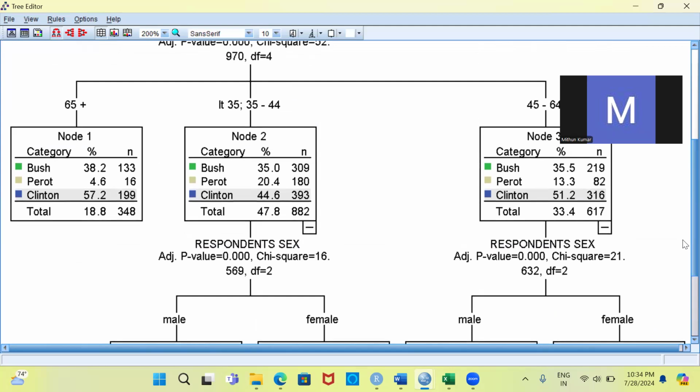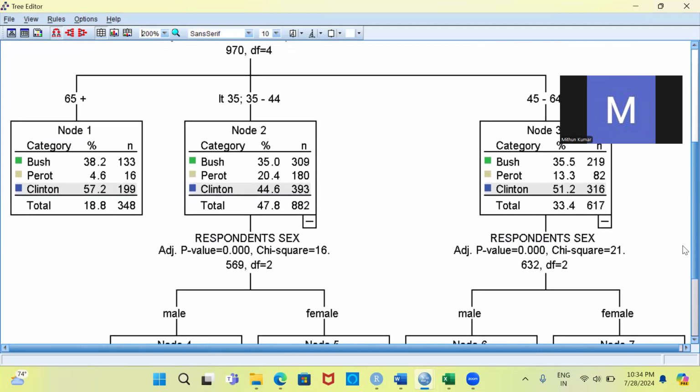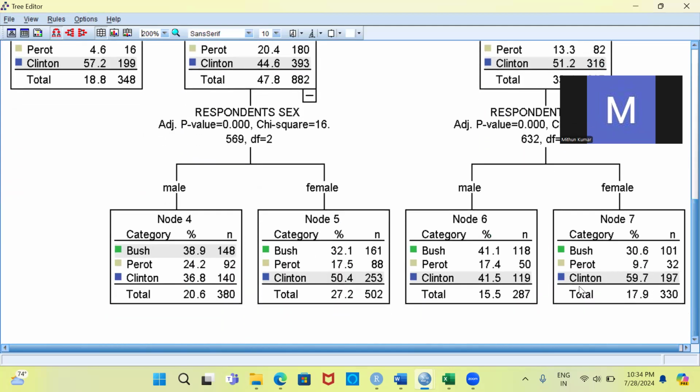When the age category is from 45 to 64 and the gender is male, 42% of them have preferred Clinton. On the other hand, for female respondents, approximately 60% of them have preferred Clinton. So this is how SPSS helps us identify the different profile of respondents and their voting pattern.